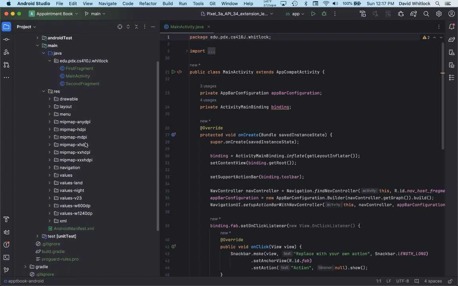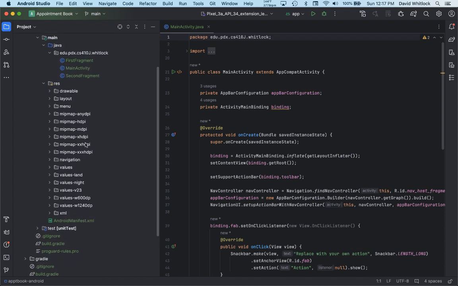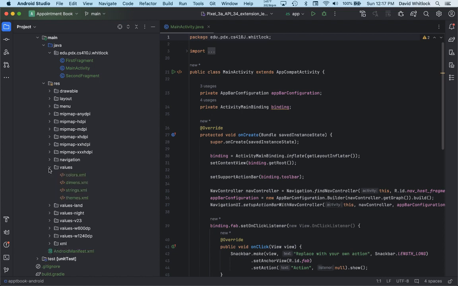But all of these resource files are Android resource files, and these are used for things like display strings that can be customized, other various values, and actually very importantly, the layout. These are XML files that describe the layout of the application. But before we dive too much more into the details of it, let's run the application.